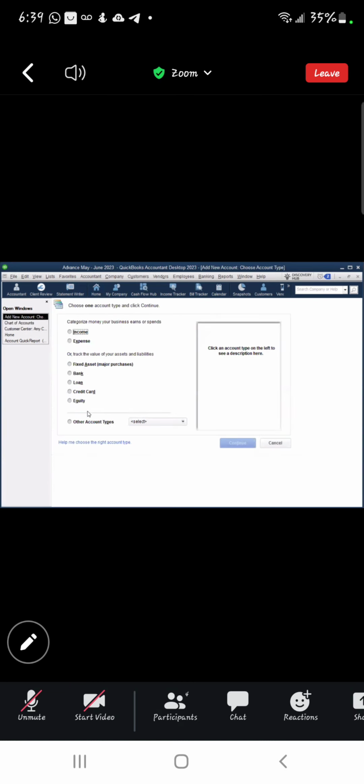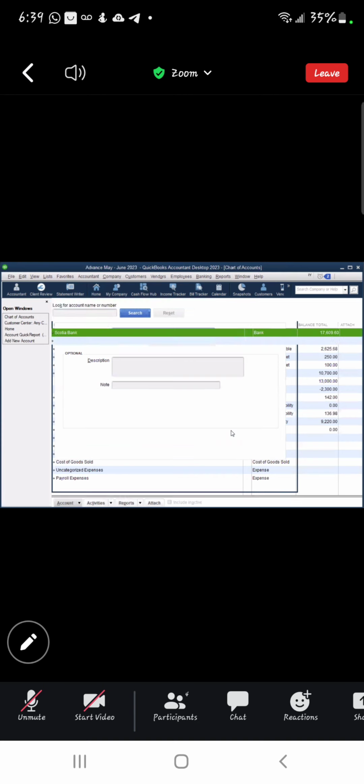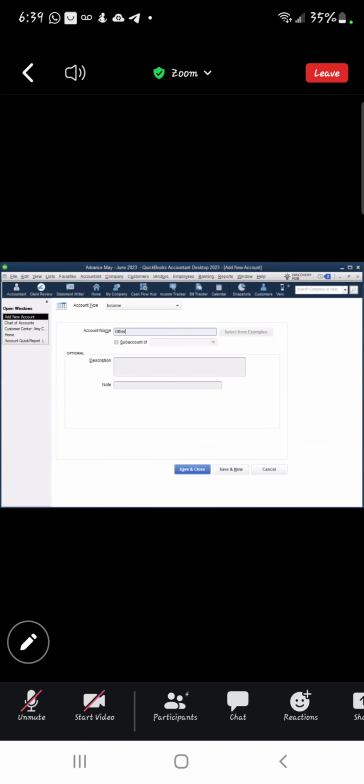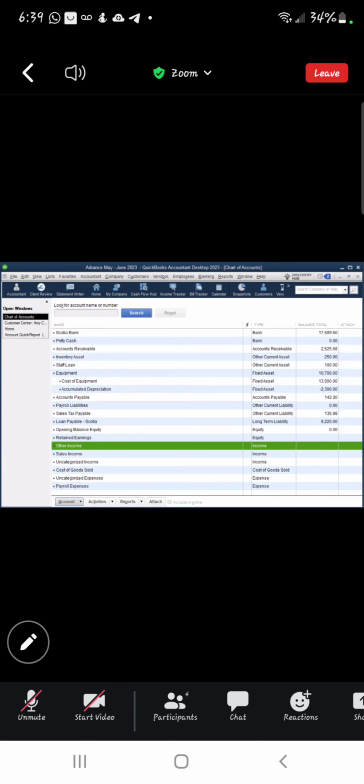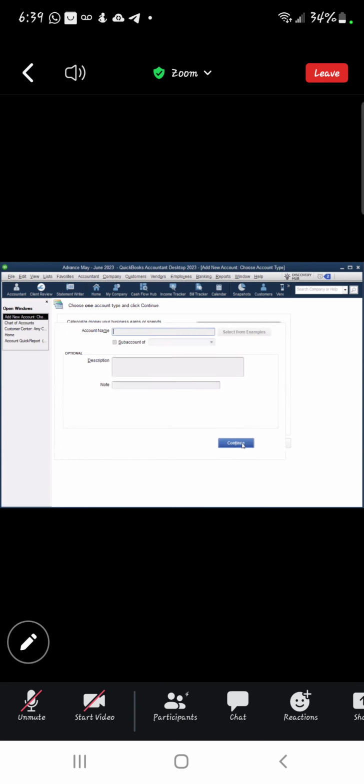And I want to add an income account, other income. And we will talk about how this is going to be used when we do the exercise. And we can also look at bank charges. So we want to add an expense account for bank charges as well.